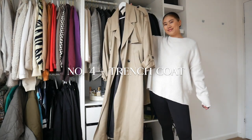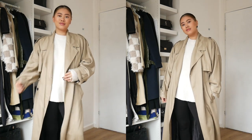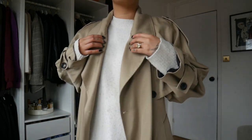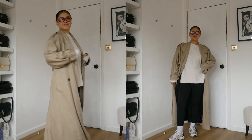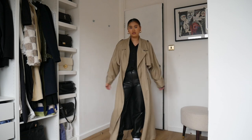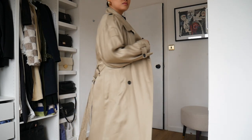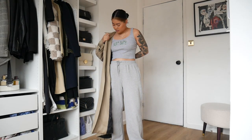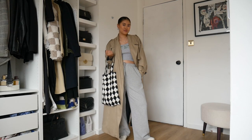Number four is this trench coat from Jigsaw — I've been obsessed with it since it came into my life. The color, the silhouette, how it fits — I just wear it way too much. One of my favorite ways to wear it is with an all-black outfit like leather trousers and a black cardigan. Another way I love to wear it is over something super casual like a sweat set — joggers, a vest top, good trainers, good hoops, and that's it. Definitely one of my favorite airport outfits.